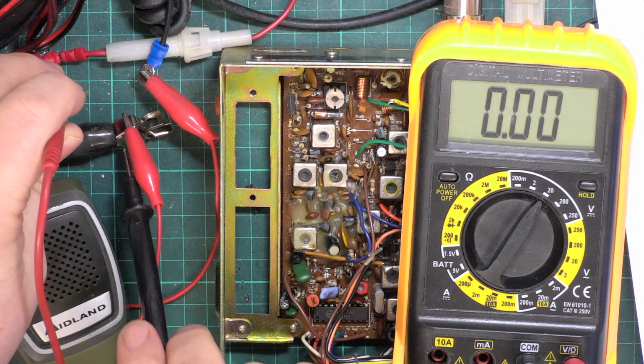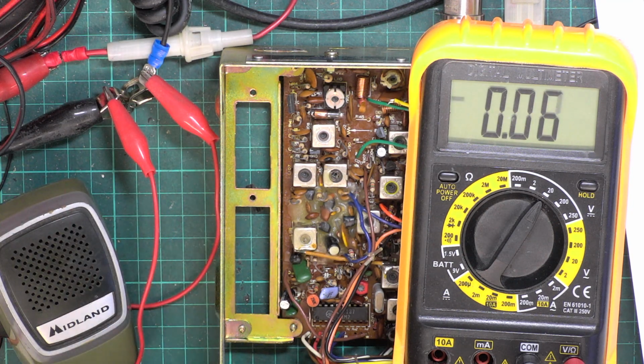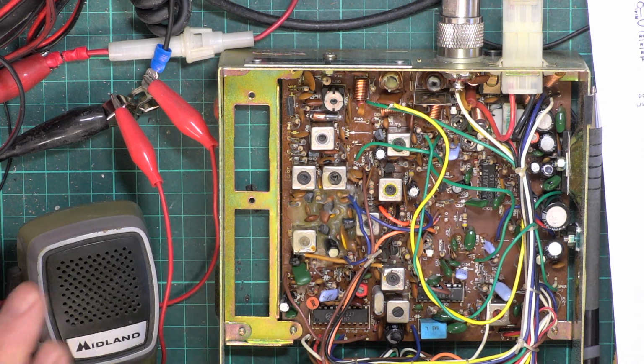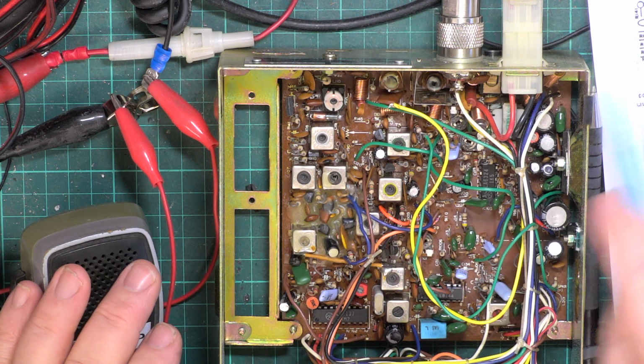And I'm on my power supply with analog meters. Yep, that's near enough, 13.8. So I'll pause the video, we'll go backwards and forwards on those off camera. Okay, so we more or less got 4 watts now. I forgot to mention that there's 115 here.